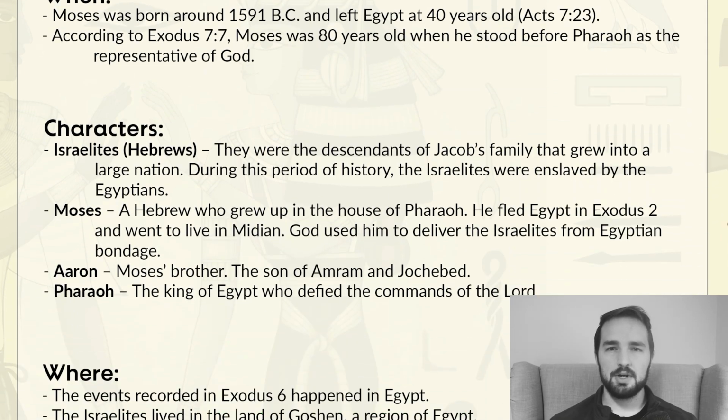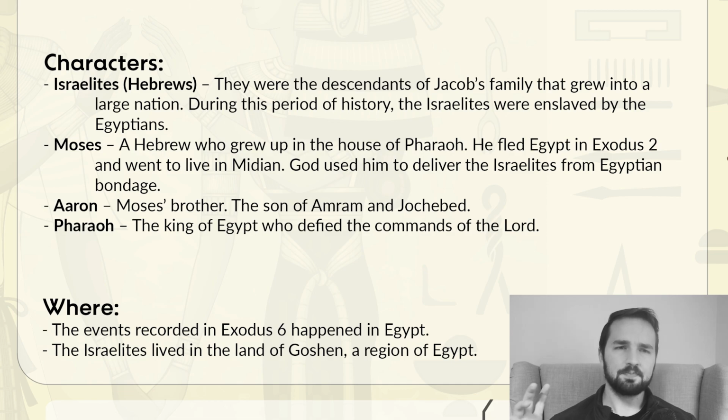Our characters for this chapter haven't changed a lot since chapter 5. We've got the Israelite people. They're the descendants of Abraham, Isaac, and Jacob, and currently they are enslaved in the nation of Egypt. Moses is our main character. I'm not going to spend a whole lot of time reintroducing him chapter after chapter because we're going to talk about him quite a bit, but if you're just jumping in for the first time in Exodus chapter 6 and you haven't done the other studies, there is a little bit of information on the handout, which you can see up on the screen if you're on YouTube, or you can download as a PDF on the website if you need that. We then have Aaron.